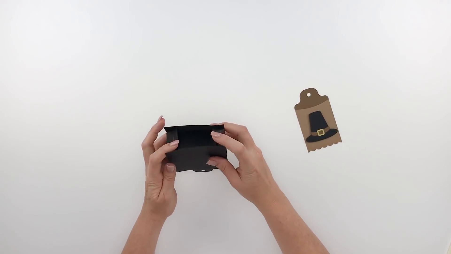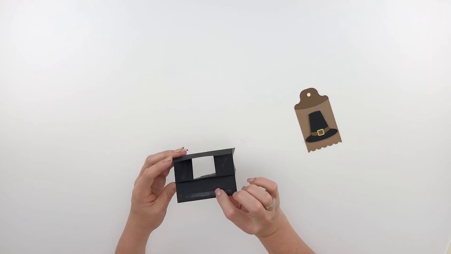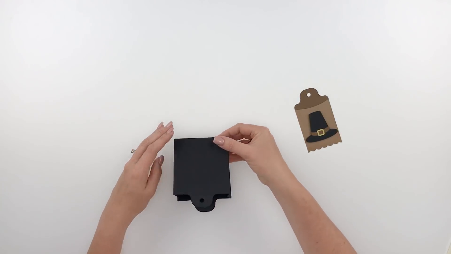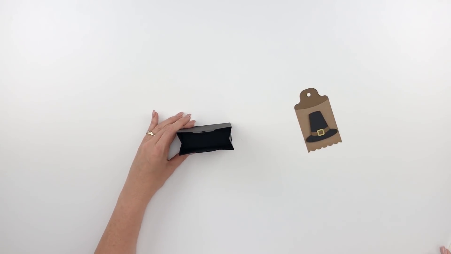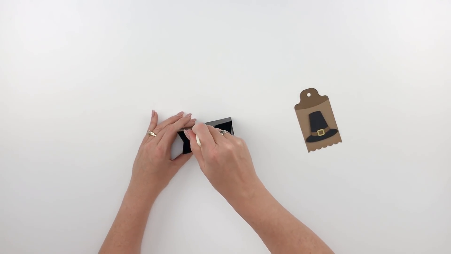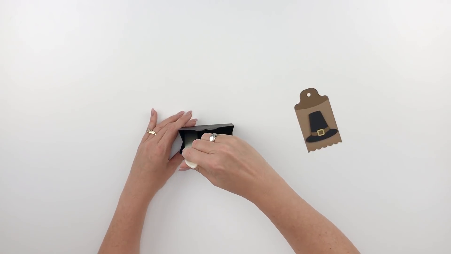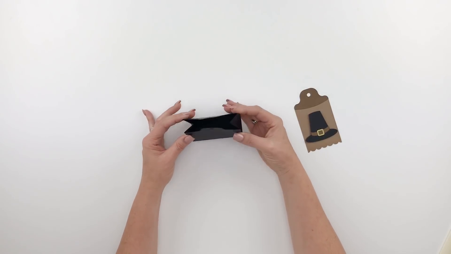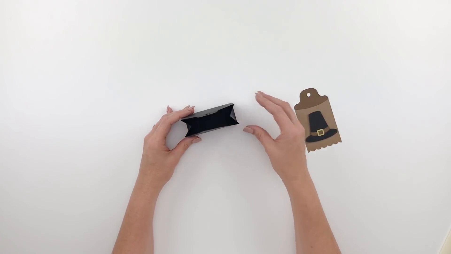Then you'll take these two sides and tuck them in, and then the bottom pieces will tuck up and just glue in place like that. So then you'll probably want to use a little something to push down on those adhesive pieces so that they stick really well. So that is the design of the basic bag.